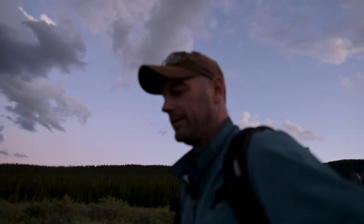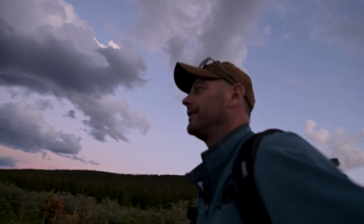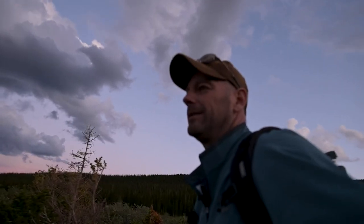I spent a lot of time here. My feet are freezing. It's getting dark soon, so I need to find the trail and then walk the next 4 miles back to my car. It'll just take a couple hours. Well, an hour 15 minutes maybe. So that's the plan for now.